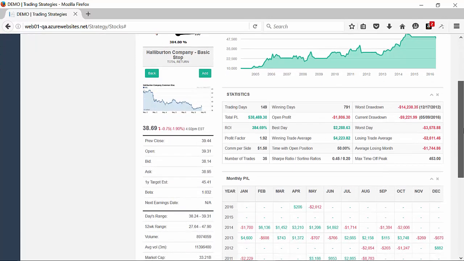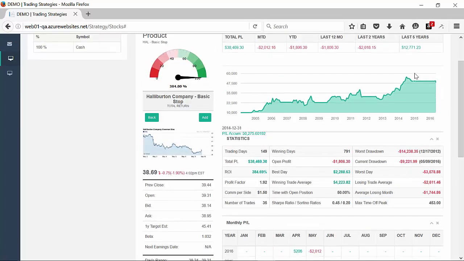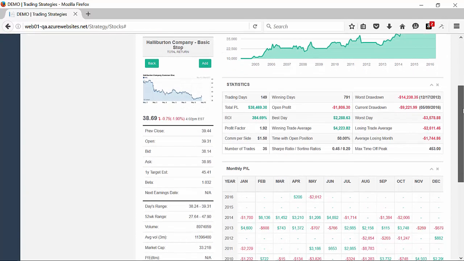So let's look at a couple of things down below. This is the money curve, how the money grew over time. Please take note that you don't really see any significant drawdowns during this period of time. Yes, there was a little drawdown here, a little drawdown here, another little drawdown here. However, you don't see any of those catastrophic drawdowns, especially that you can see when you own oil-related positions, and they fall off a cliff every few years.